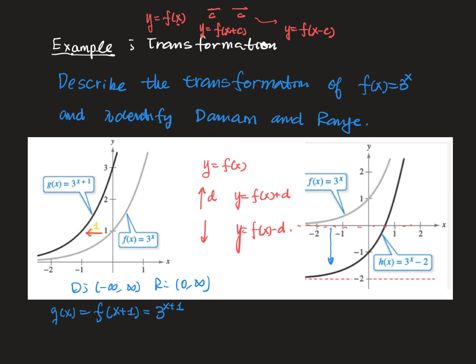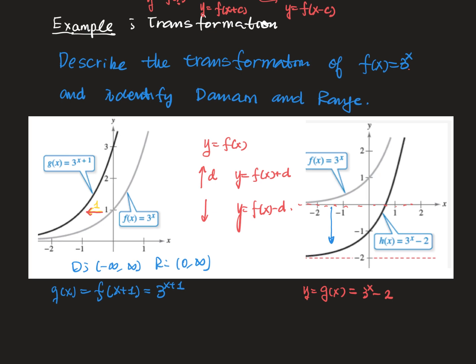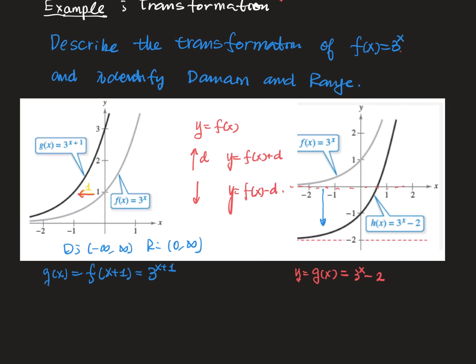So this one is going to be y equals g of x, and the function is going to move down. The original function is 3 to the x, and now 3 to the x minus 2. Let's move down. Then very carefully see what is going to be changed after transformation. Domain doesn't change, right? How about range? What is the minimum? Range is now negative 2 to infinity. What else is changed here? The horizontal asymptote also moves down. Y equals negative 2. That's the transformation of the exponential function.